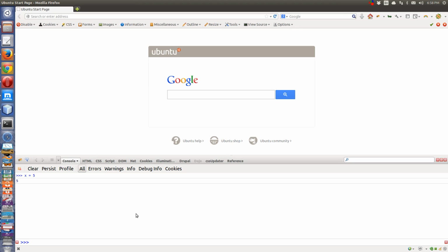Some people might think x is sort of a string. No, it isn't really a string. Remember, a variable is not a string. Let's make that a string and try to assign a number to a string. We're going to get an error because you can't assign a primitive to a primitive. As I said before, it's not a common mistake, but occasionally you do see this. This is probably the only thing about assignment I'll go into here.